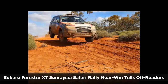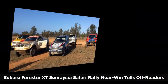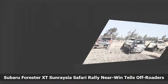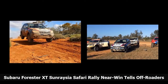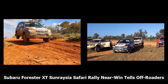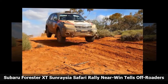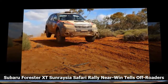The grueling Australian Safari Rally was a new test for both the team and the Forester. They wanted to see if the SUV could be competitive against Dakar-style trucks and buggies. Rob said: 'I've been hugely impressed by the Forester. We highlighted just how competitive the near-standard SUV can be.' The Forester has been a fan-favorite of off-road enthusiasts for decades, and the Forester XT showed serious off-roaders how rugged the small SUV really is.